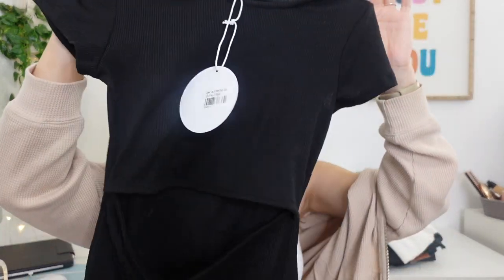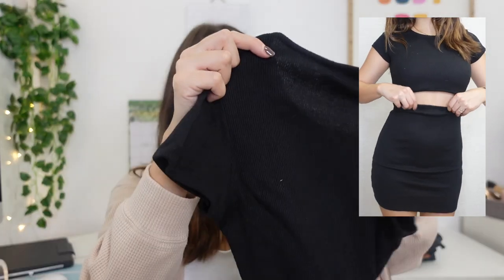I only got one dress this time because I haven't been really into dresses lately. I always see ones I think are cute and love on other people, but when I wear them I'm just like... This one's super casual though — it's a rib knit material with a slit, just like a mini dress with a basic t-shirt kind of top. I feel like sneakers and a denim jacket — really casual. This is the Classic Cutout Mini Dress. I got it in a size four and it's not the stretchiest, so I hope it fits.